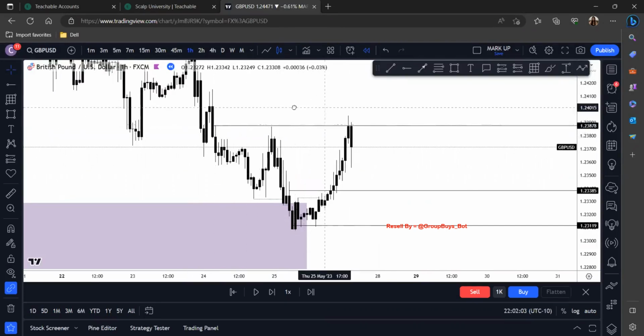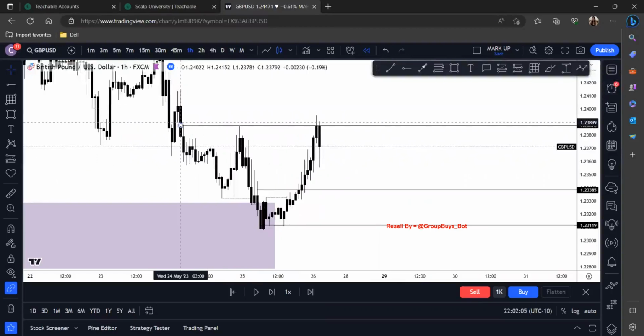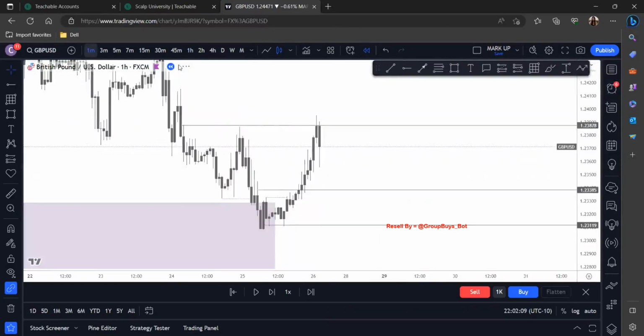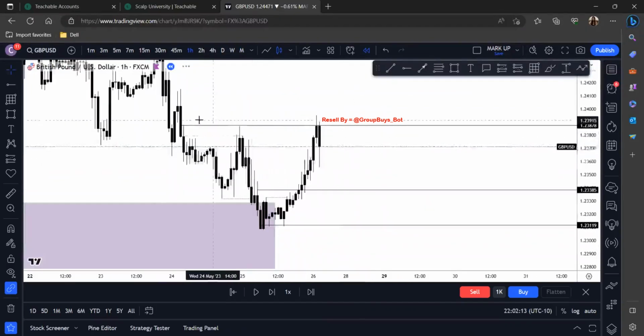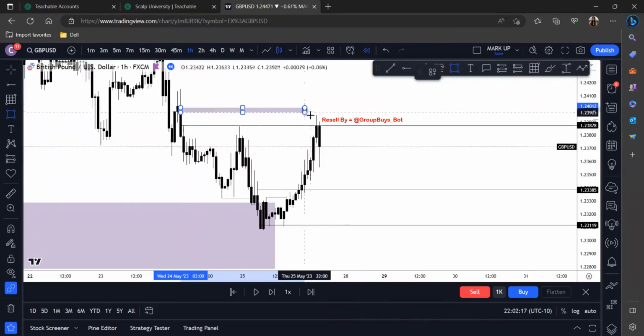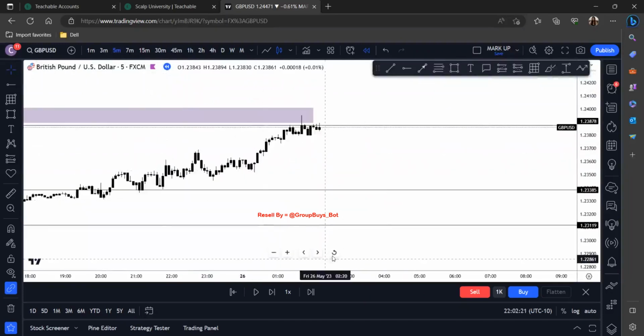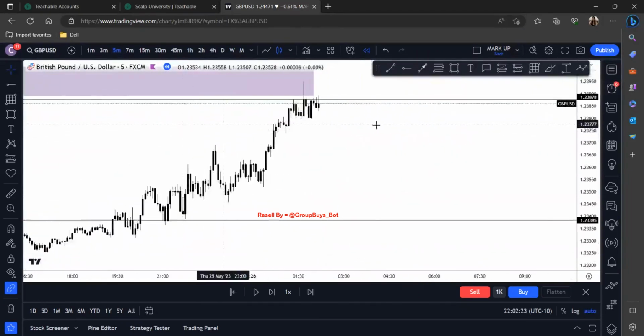So price had reacted to this, like I said, we talked about it in the last video. So we have this reaction here. And because it's a reaction on the 1 hour, what can we expect on the lower time frame? We can already expect a break of structure, right? So let's go on 5 minute. Let's see if there was some sort of break of structure.